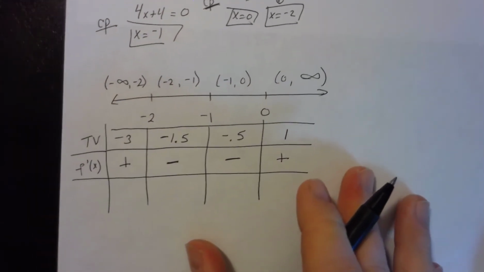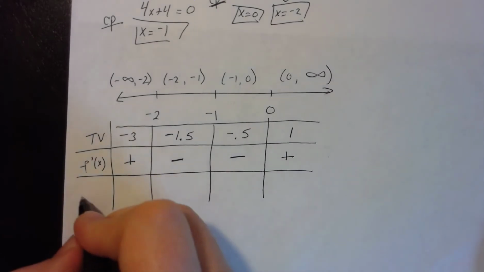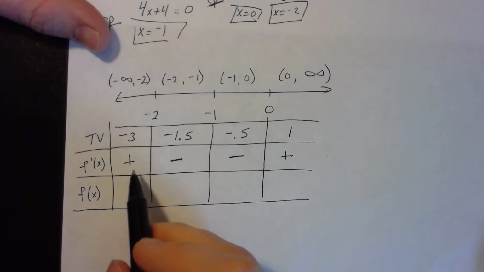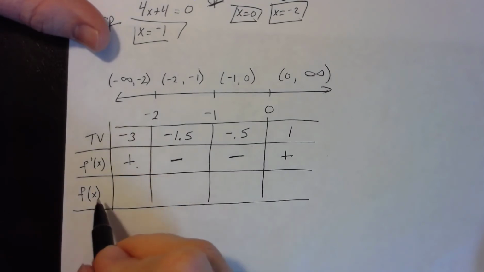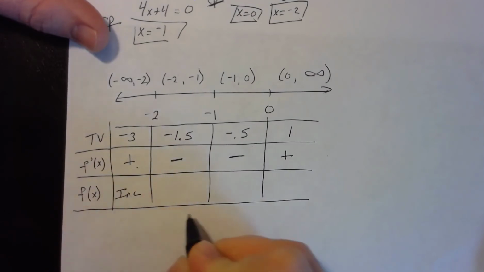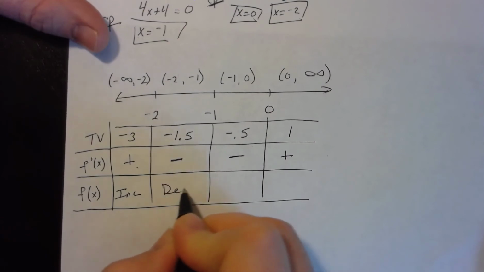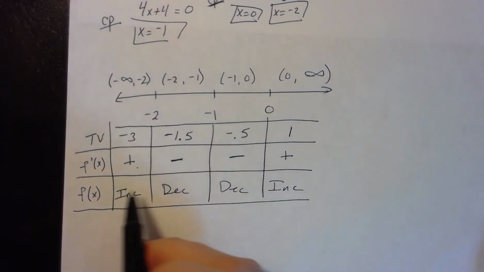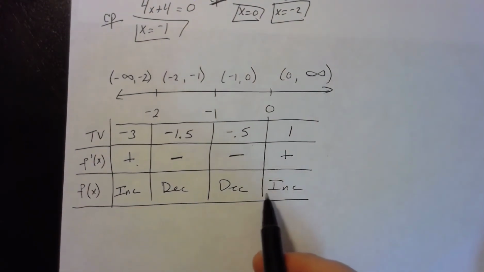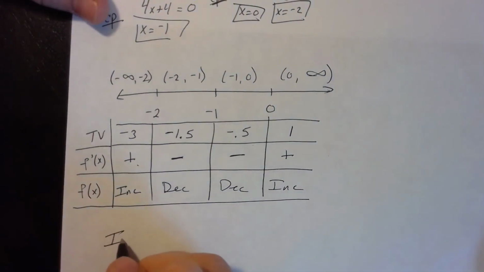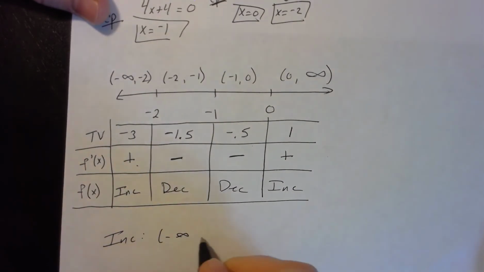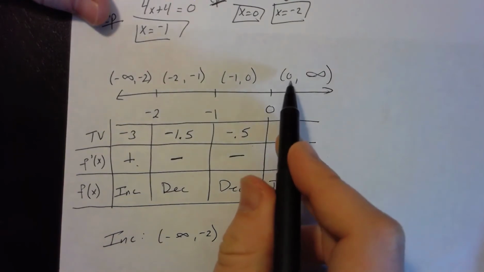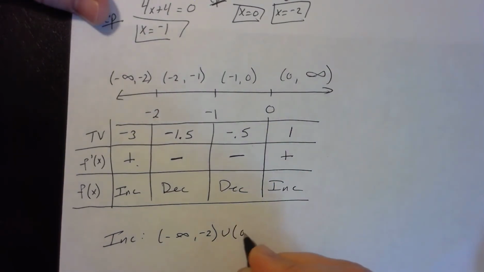In which case, looking at the original function, I don't care what it's actually going to look like, I just care that if the derivative is positive, the original function is considered increasing in that range. If the derivative is negative, we have decreasing, decreasing, and increasing. So this should provide enough information that you understand what's going on. Just to be clear, it is increasing on the interval from -infinity to -2, that's this here. It is increasing on the interval from 0 to infinity, that's that one there.